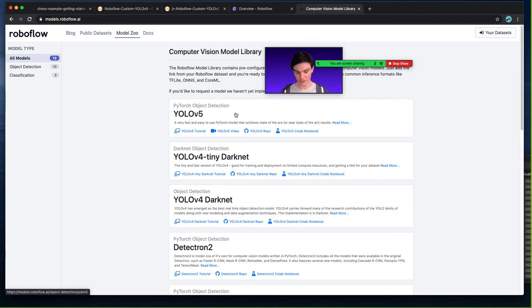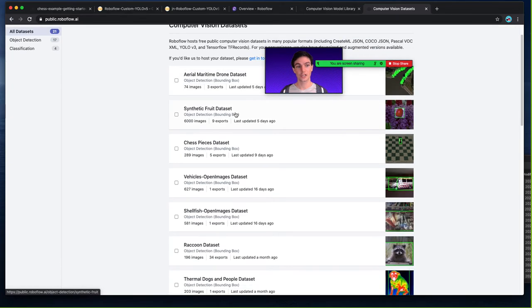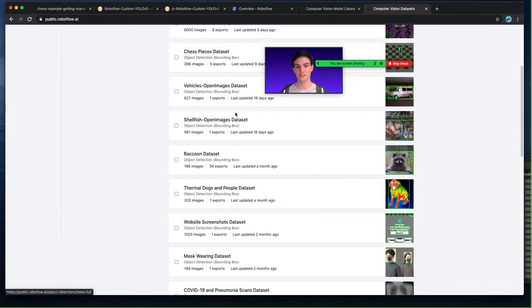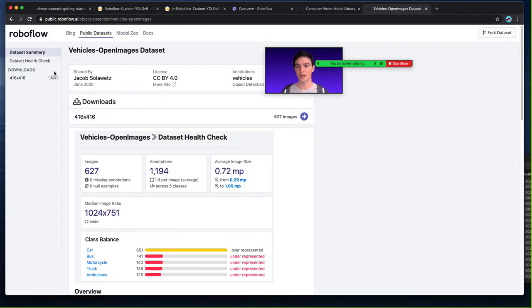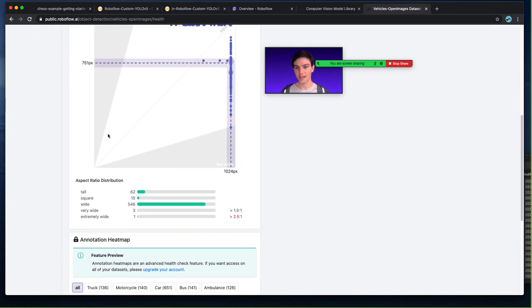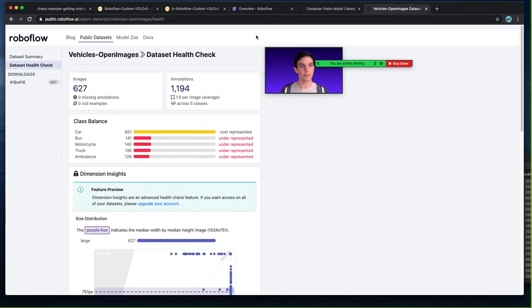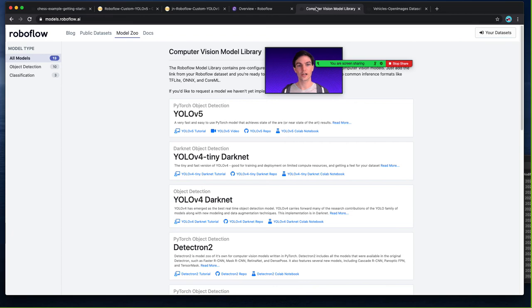One last thing to show you is that if you don't have data to get started, you can go to public.roboflow.ai and use one of our publicly available data sets. Like maybe I want to do vehicle detection and have a look at identifying all the vehicles or things like this in a given data set. So everything's there that you need to get started. You have your images, you have your data that you can get into Roboflow, and then you have models to go about your way and train and have everything formatted, pre-processed, augmented, versioned correctly.